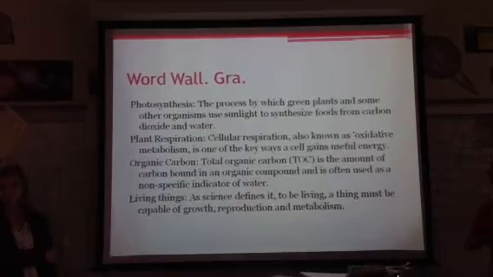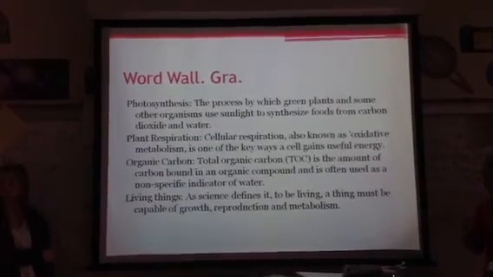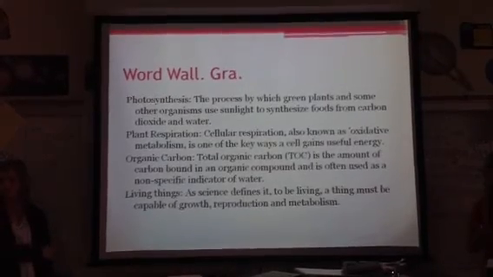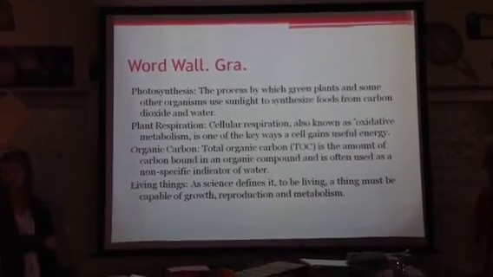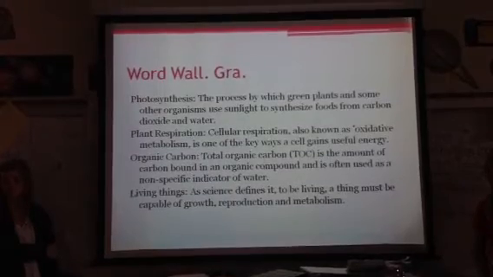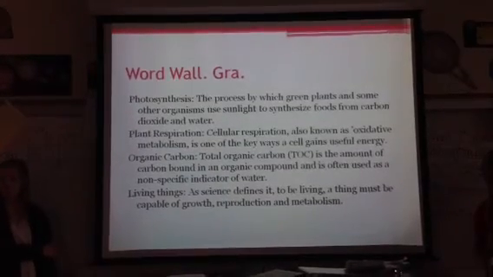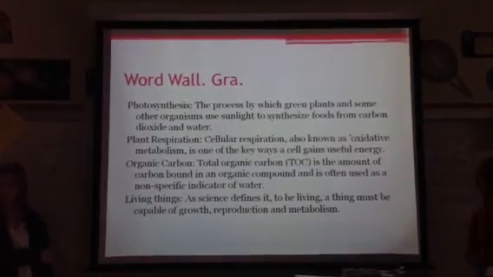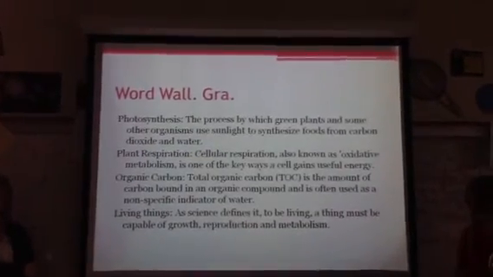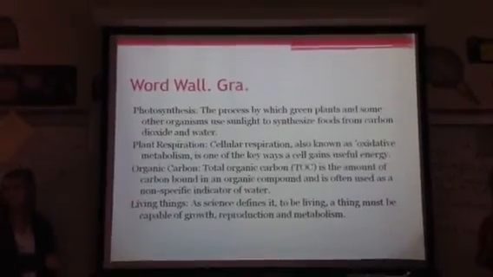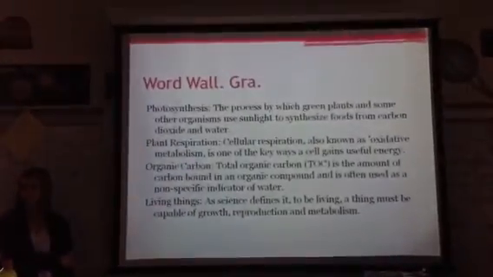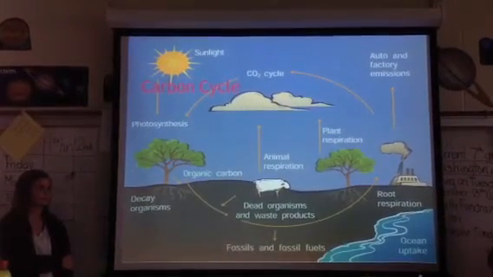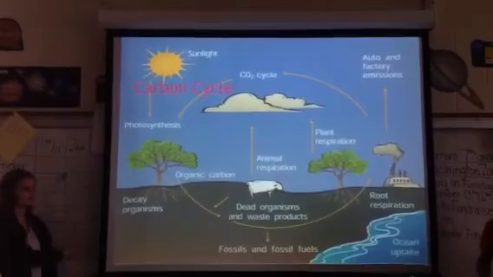Organic carbon, or total organic carbon (TOC), is the amount of carbon bound in an organic compound, and is often used as a non-specific indicator of water quality. Living things: science defines a living thing as something capable of growth, reproduction, and metabolism. This is just an episode of the carbon cycle. That's what we just explained.